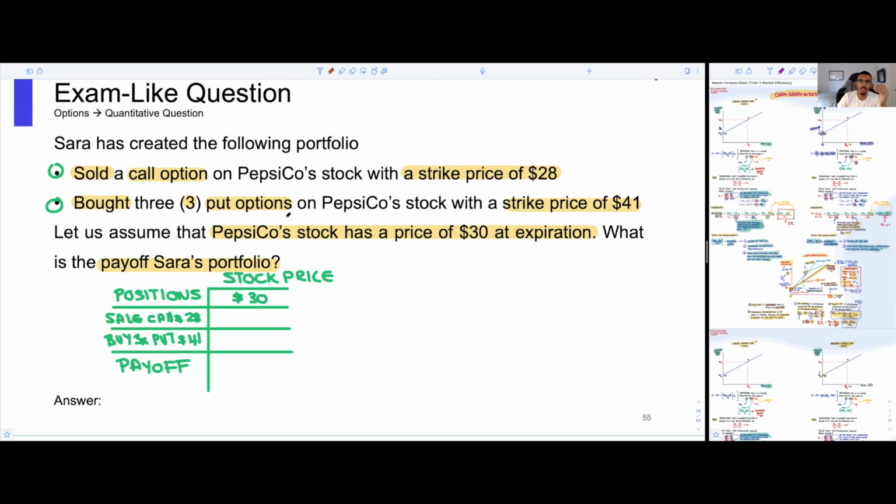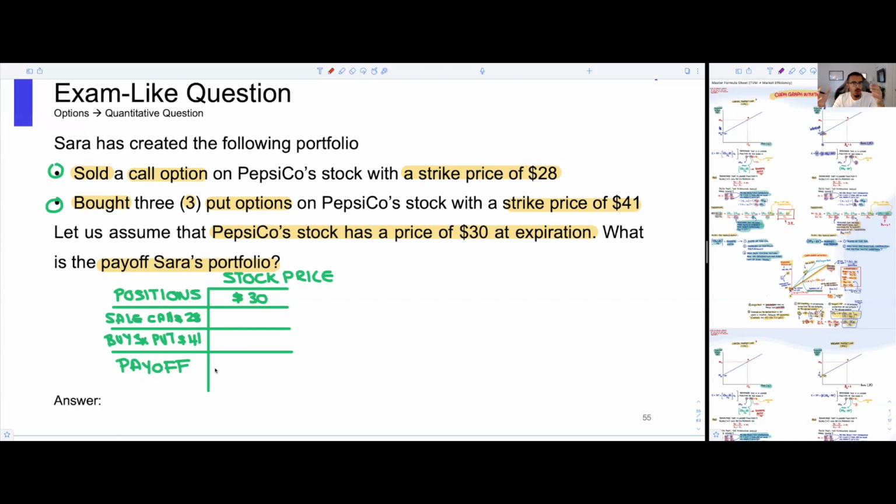So to put this in simple English, in this question, they're telling you that you have essentially a call option that had the exercise price of $28. So you had the right to purchase this stock at 28 bucks. And what's interesting here is that if you have a stock, the stock of PepsiCo, it's selling at $30 right now, and you have the right to buy it at $28.